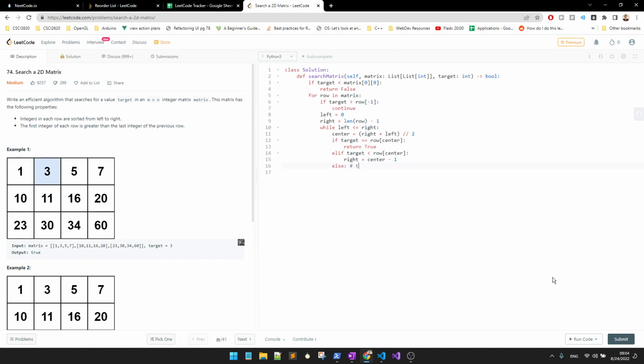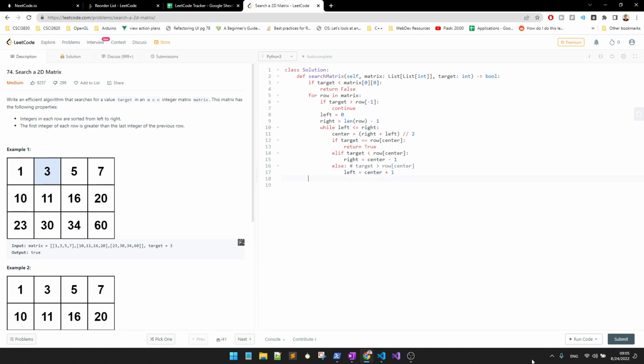Else, target is greater than the center, let's say left equals center plus 1. So the opposite case, let's say we're searching for 4 and 3 is the center. Is 4 greater than 3? Yes. So we need to adjust the left pointer to be over just a little bit. So now we're searching at the end of the array.